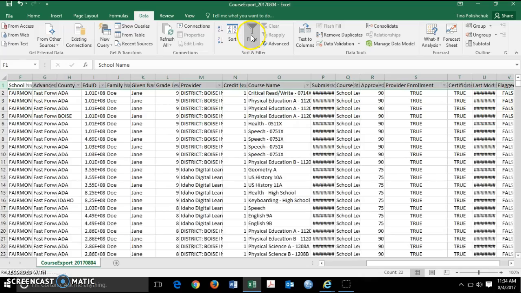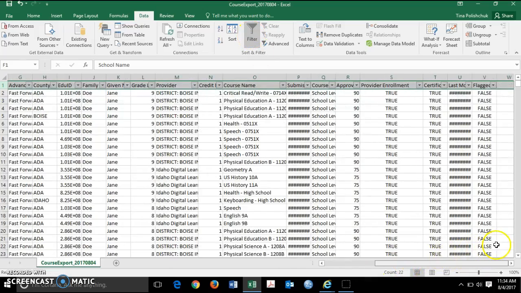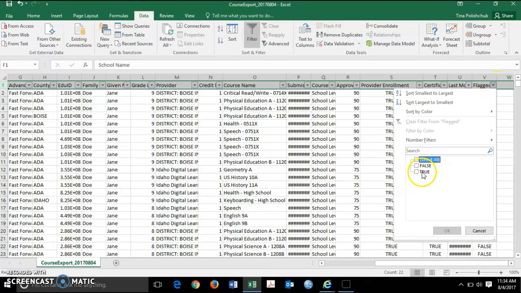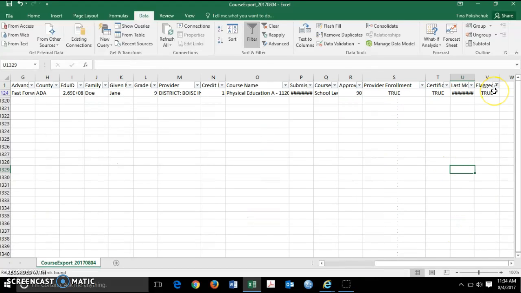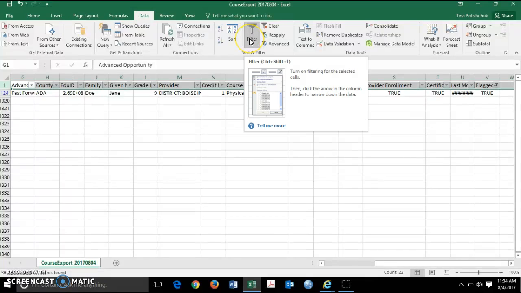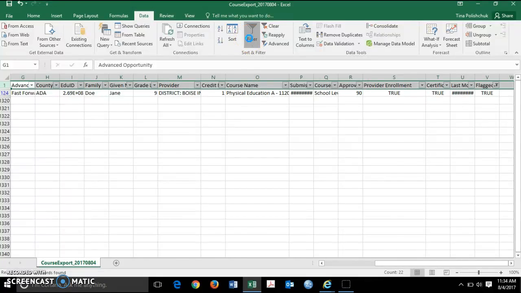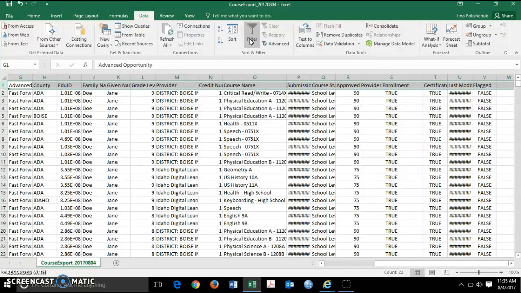Another way that you can use this information, you can always reapply your filters, is to look at this flagged column. So we have one that has a flag coming up as true. So this one particular student, I want to go back and look at their account and see why do they have a flag, and maybe there's an unresolved issue that might be holding up their funds, in which case I want to pay attention to that. So using the CSV file and learning how to flexibly apply the filters is very helpful for those of you that are managing the different data sets.